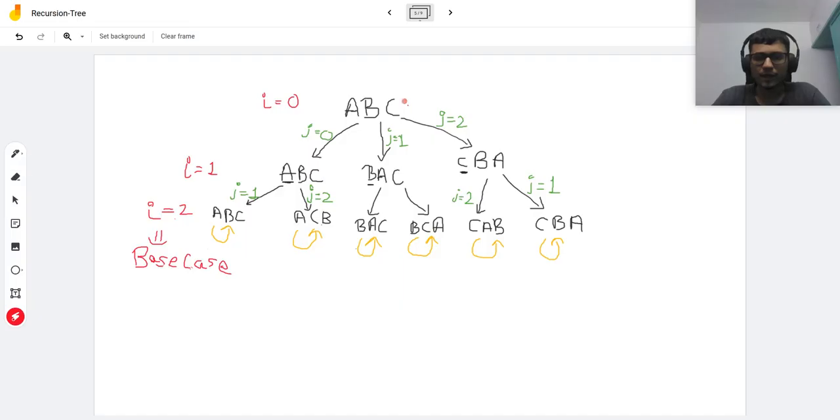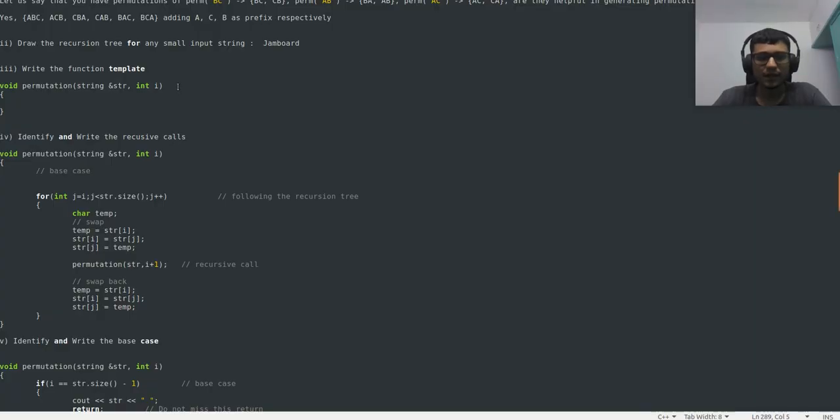So this string str is nothing but the current string, which will keep on changing as we move along the recursion tree. And another is the index variable I, which is as per our discussion while drawing the recursion tree. Now apart from that, we have another variable j which we used while drawing the recursion tree, but we haven't considered it as an argument for this recursive function, because this variable j will be declared within this function and will be used for making the recursive calls. So basically we'll make one recursive call for each value of j. Okay, so with this we are done with step 3, which is writing the function template.